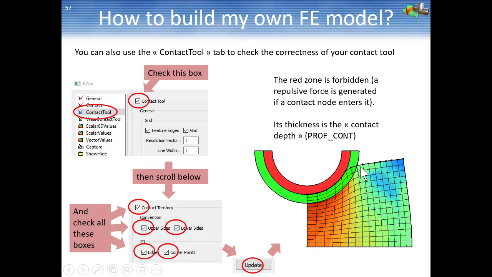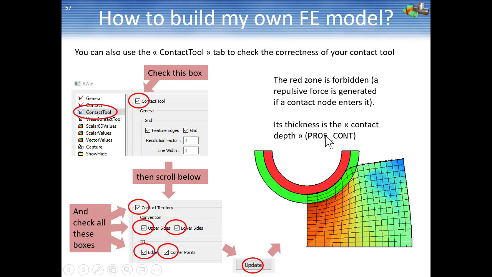You will have a green area and then a red area around your tool, and the contact will occur between the red area and your mesh. So if I had this green area red, it would be impossible, because at the very first time step I would have the red area and the mesh over each other.